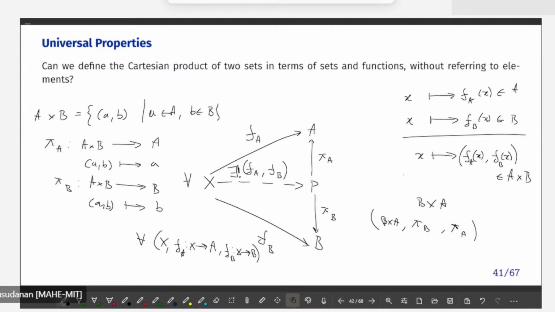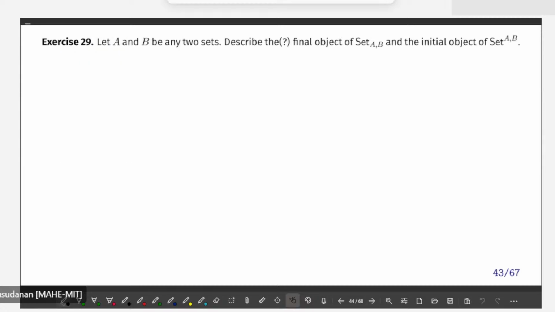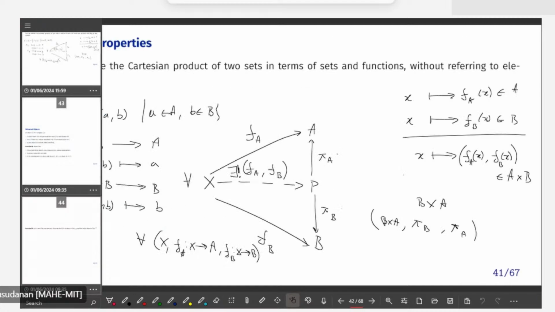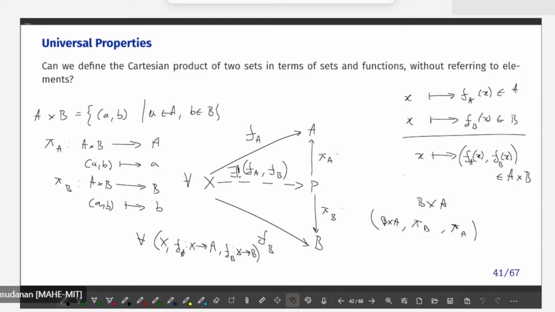As sets, that means there will be bijections between them, natural bijections between them. So really, only these functions matter. The actual elements of the set, the names of the elements, don't matter. It is only these functions that matter. So this definition can now be generalized to a category setting. I'll say it here itself. So I just erase these things.